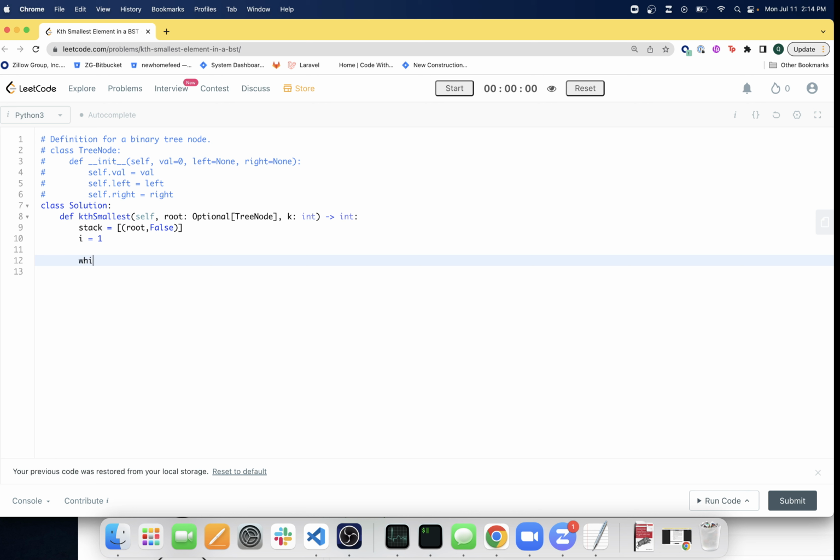And then we're going to loop while there is something in the stack. So while stack and stack[-1][0], that means while there's something in the stack.